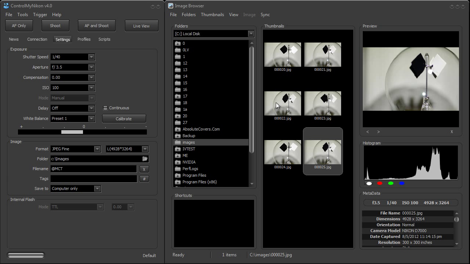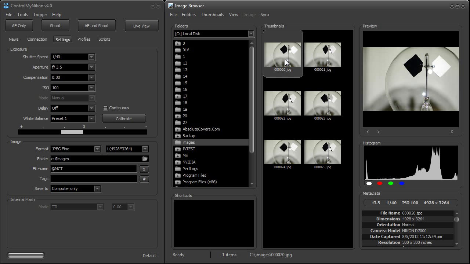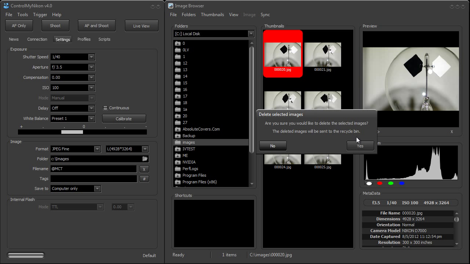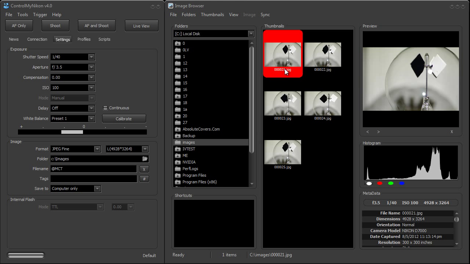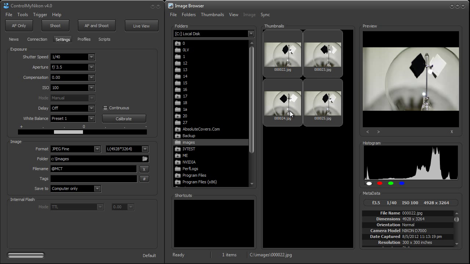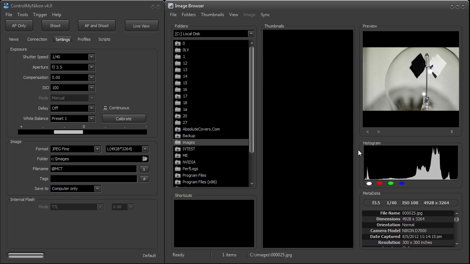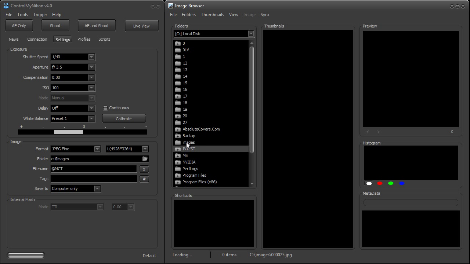It will show you the images that you've captured, and you can right click and delete an image, or you can just press delete on the keyboard, or you could select all, press delete, and delete a bunch of images. Okay, no problem deleting images. You cannot delete folders on here. We're very cautious about deleting entire folders of anything, so you need to do a little extra work.